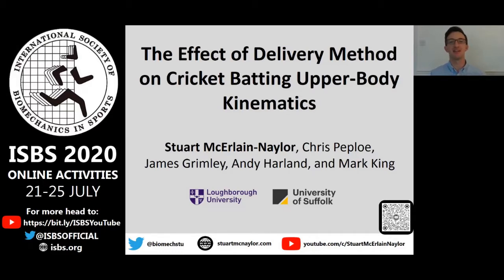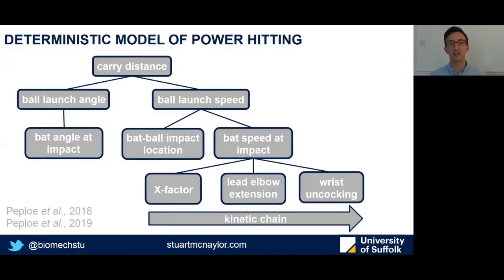So I'll jump straight into a bit of background literature review. Through our recent research into power hitting kinematics, we've developed a bit of a deterministic model, but for relevance to today's presentation, I'll focus on the bottom right corner of this, really. So looking at what factors contribute to bat speed.